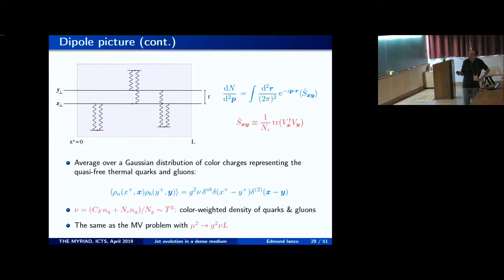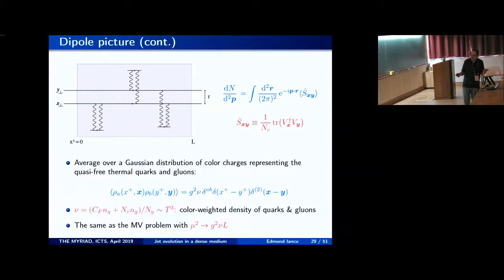And as I said, the medium is a distribution of independent color charges. So because they're independent, the only non-trivial correlation is a two-point function, which gives the density of color charge squared per unit volume. So if I look at the density of color charges at light-cone coordinates, points x⁺, x⊥ and y⁺, y⊥, then this is a delta function because the particles are independent, so I only have a non-trivial result if I measure the same particle twice. So it has to be at the same point, x⁺ = y⁺ and x⊥ = y⊥. And the normalization coefficient is just the color charge density of the partons per unit volume. And since the color charge has a factor of g, the color charge squared, I factor out g² outside to have the g counting explicit. So what remains is a color-weighted density of quarks and gluons. Essentially, it's the number density of quarks times CF plus the number density of gluons times Nc, divided by the number of gluons, which is Nc² − 1.